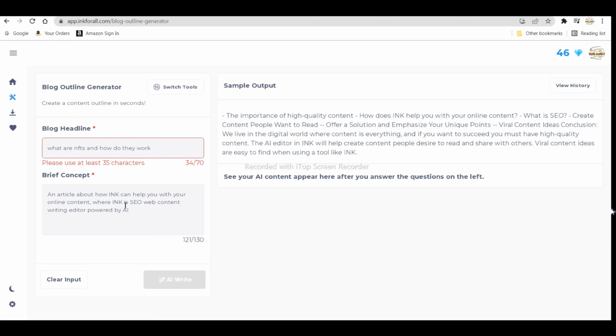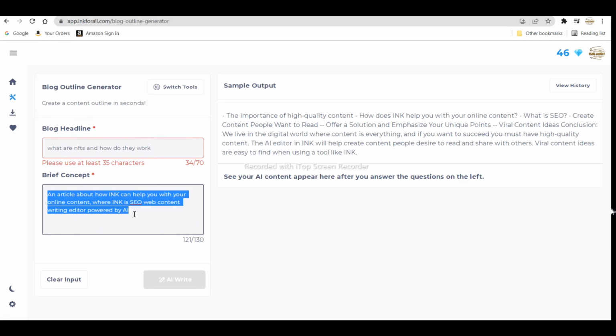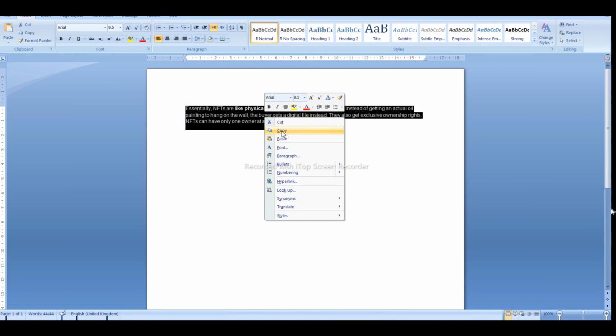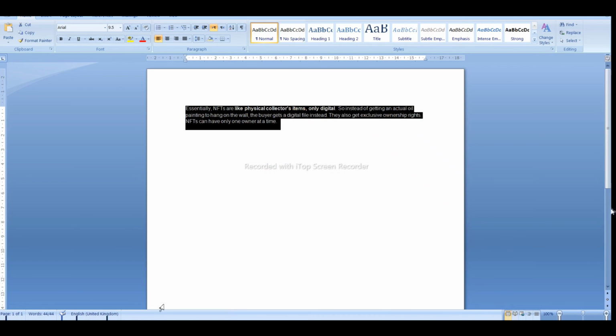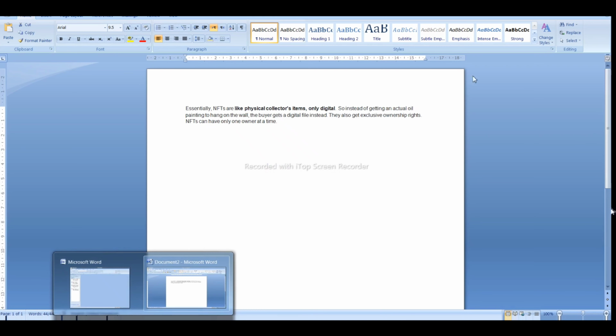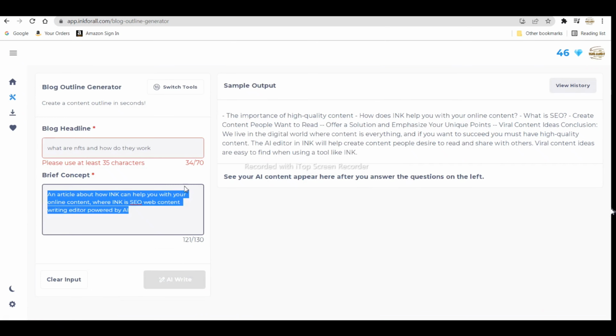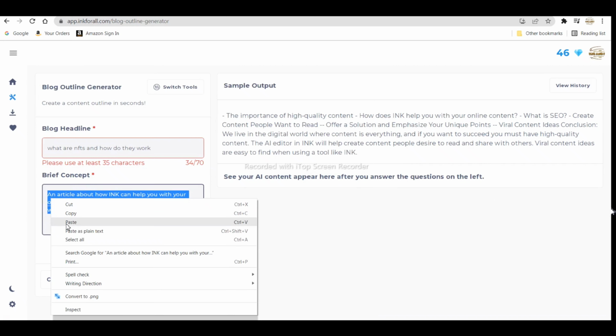And in this brief concept I have to write a few lines about NFTs. I'm already keeping it in words, so I'll copy them and I'll paste it here.